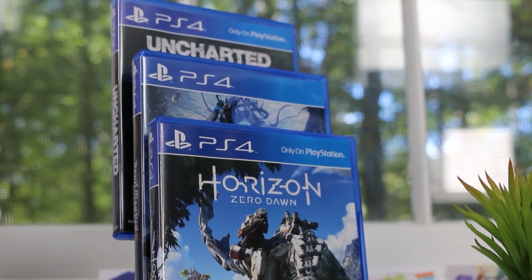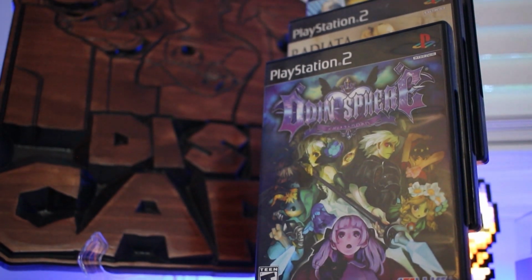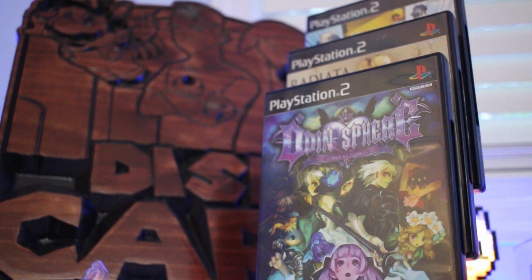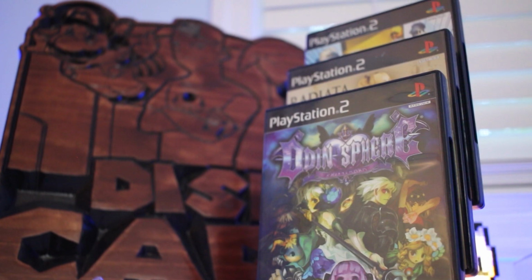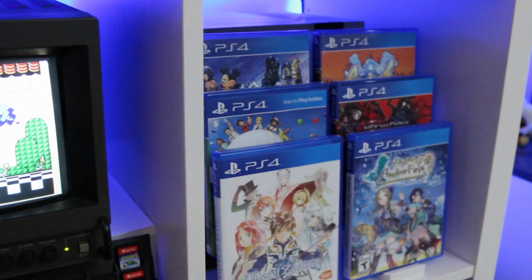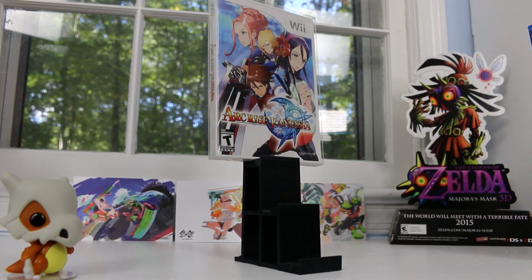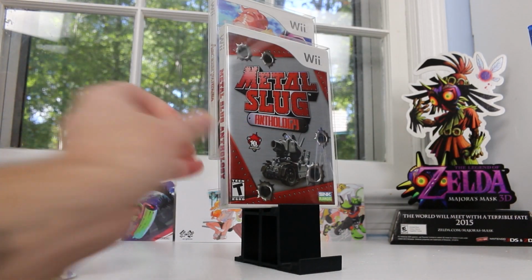But the stand I really recommend if you're getting something for somebody with a game collection and you're not sure what they want to display, etc., is this Case Trilogy stand. The really cool part about this Case Trilogy stand is that it works for so many different things. Specifically, it's going to work great for your case games, PS4, PS2, PS1. It's going to work for things in CD cases. It's going to work for Nintendo Switch games. It's going to work for some of those cardboard box games that we love and grew up with.